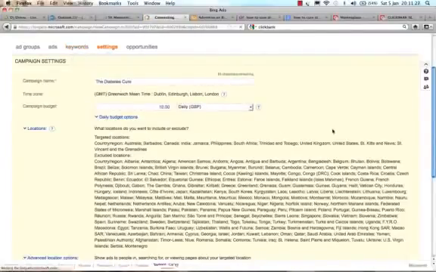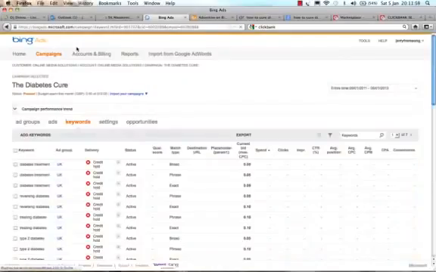So with the keywords, as I said, the minimum bid with Yahoo or with Bing Ads is a minimum of 5 cents, or 5 pence if you're in the UK. But if your ad performs really well, you have a high chance of getting a good click-through rate, which will in turn automatically trigger the algorithm to give you a cheaper cost per click. What I would recommend is to start bidding at 10 cents or 10 pence per click, maybe even less than that, just so you can start getting impressions. And when you start getting impressions, then you can reduce your cost per click.